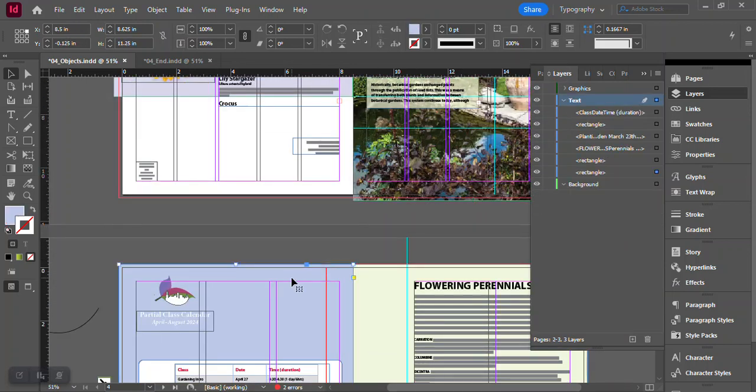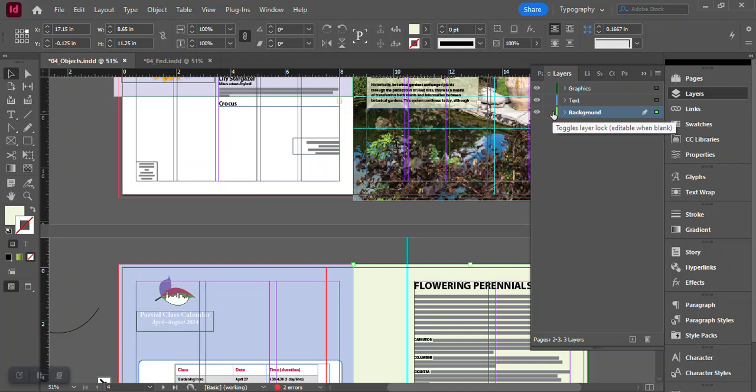I'm going to find my layer on spread pages 2 and 3 and do the exact same thing. So this blue colored background is on a rectangle, and I'm going to drag it down. And I'm going to find this very pale grayish white color rectangle and move it. Very easy to do. After all 4 of my backgrounds are safely in my background layer, I'm going to lock that layer so that as we're working, none of that gets moved around.